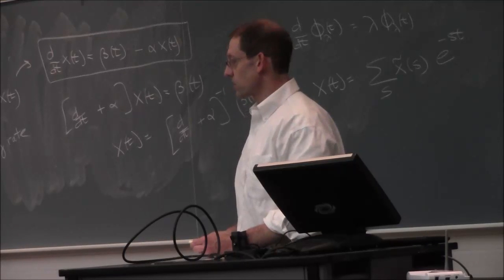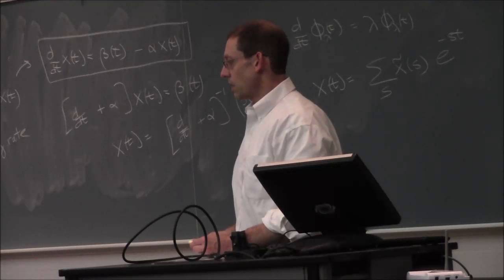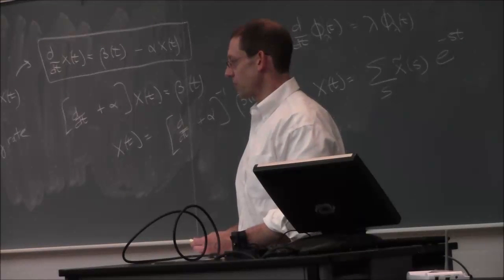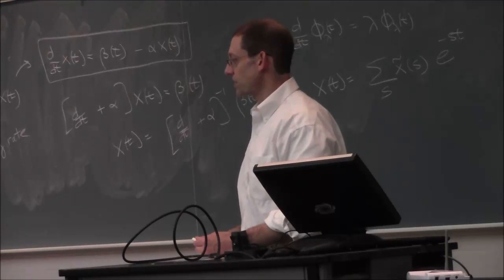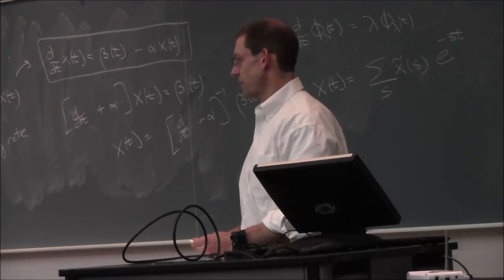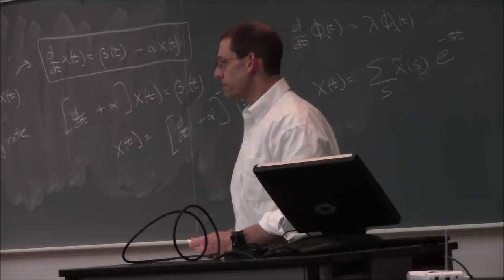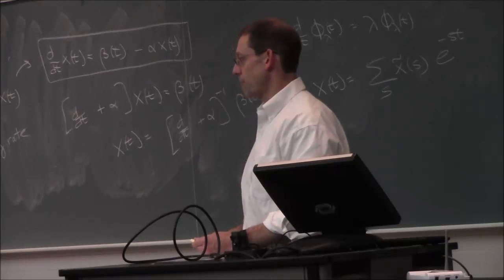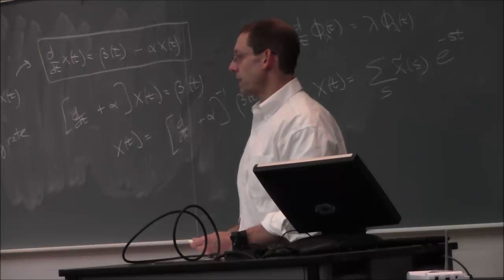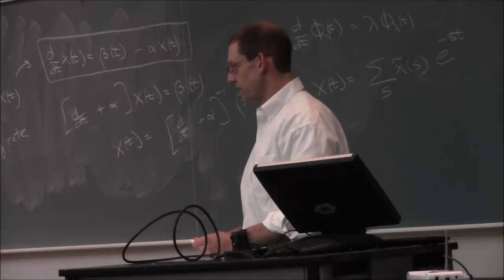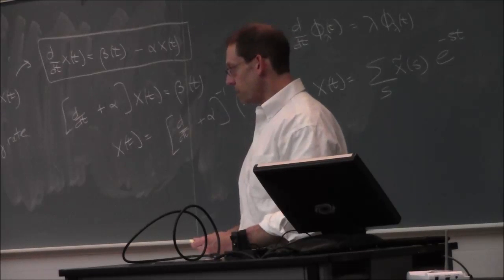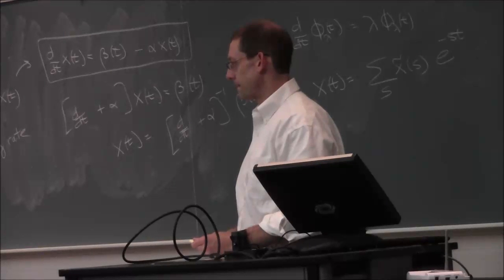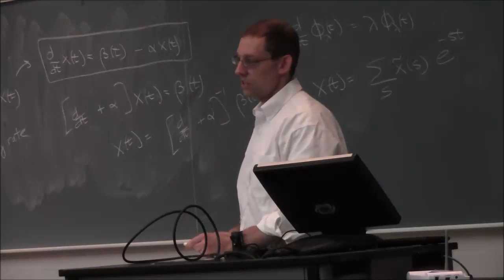So what's going on is, when you have a matrix equation, what simplifies it is to express your answer in terms of the eigenfunctions of the matrix. Here we have an operator equation where the operator is the time derivative. If we express our answer in terms of eigenfunctions of the time derivative, then we have an easy solution. And getting the eigenfunctions and the coefficients of the eigenfunctions is just taking the transform. So that is where we'll end for today.